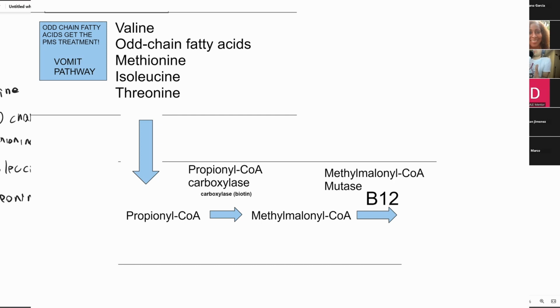For propionyl-CoA, we need B7. If we need B7, then it's obvious that this is basically propionyl-CoA carboxylase. Makes sense. Important step, you use B7, right? And yeah, of course, the next step here, this is where you use B12. And this is what we're talking about. This is the important enzyme that I was just mentioning right now, methylmalonyl-CoA mutase.